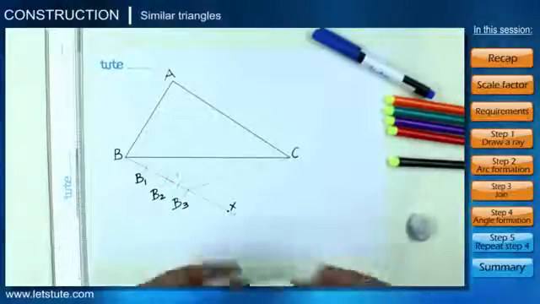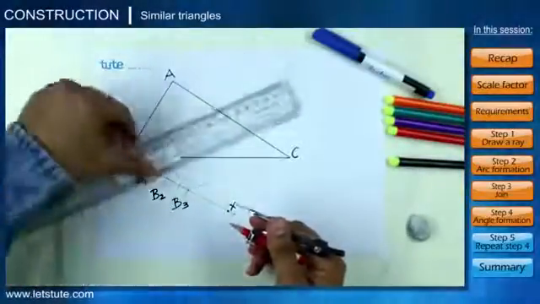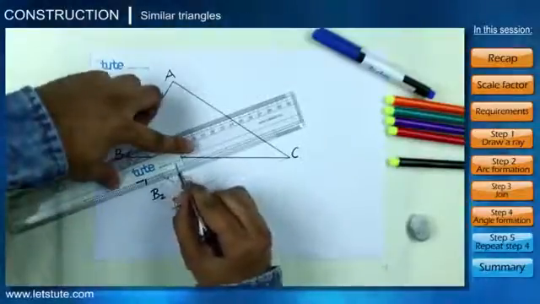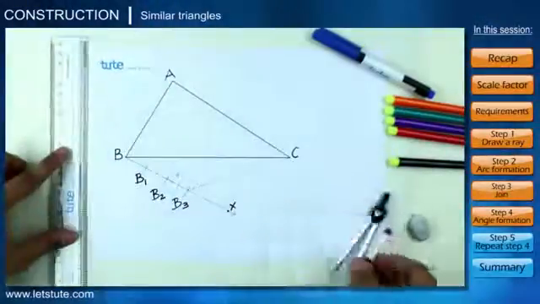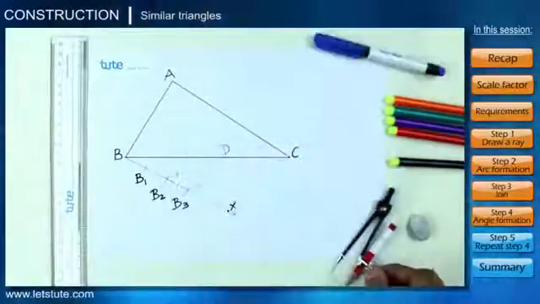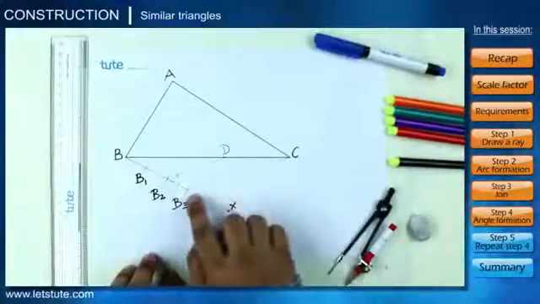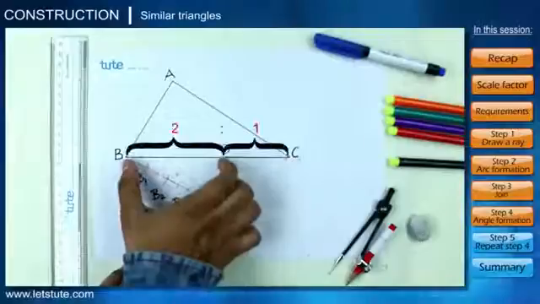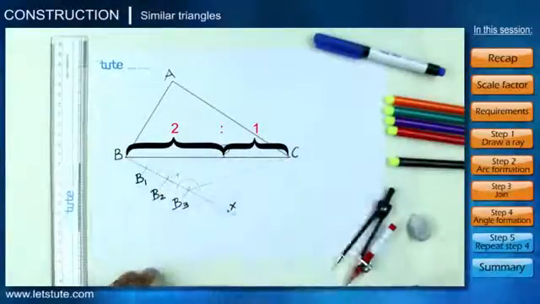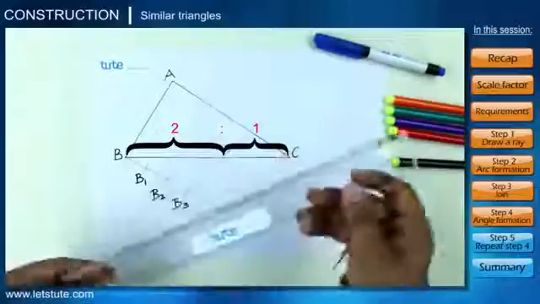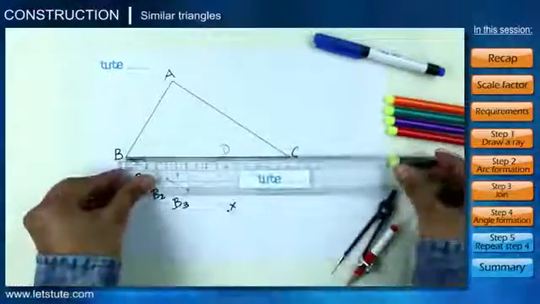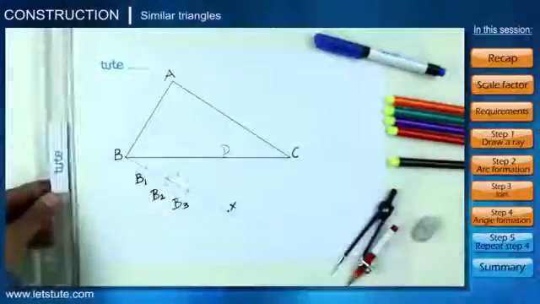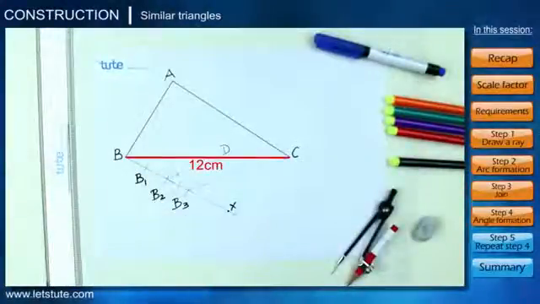And now with the help of a straight edge, if we join B2 with this arc intersection and then further extend it to touch the side BC, say at point D, then not only will this line segment B2D be parallel to B3C, but also the side BC now has been divided in a ratio of 2:1. Now we can check this by the conventional way of taking a scale with standard markings and measuring the lengths. So if, let's say, BC was 12 centimeters, we must get BD as 8 centimeters and DC as 4 centimeters, because that is the 2:1 ratio.